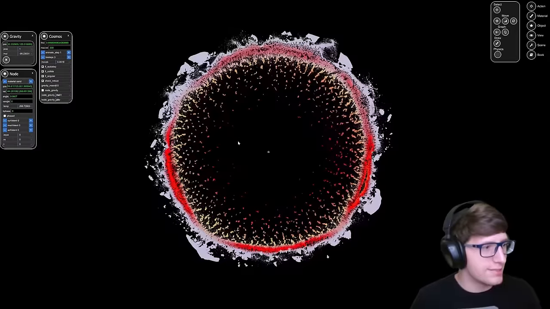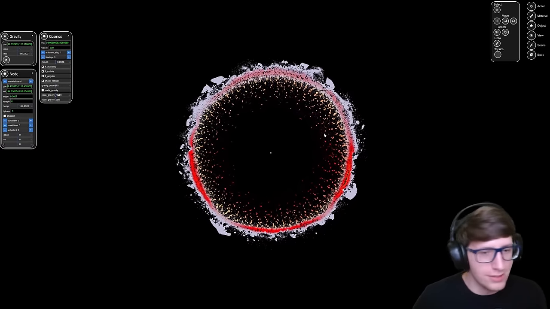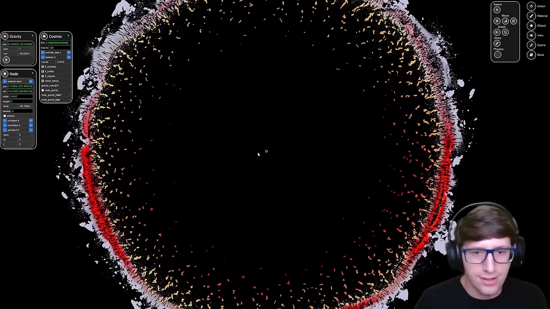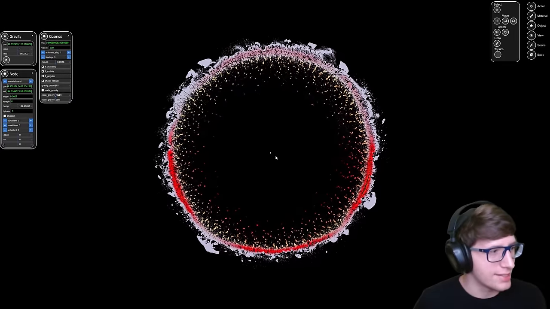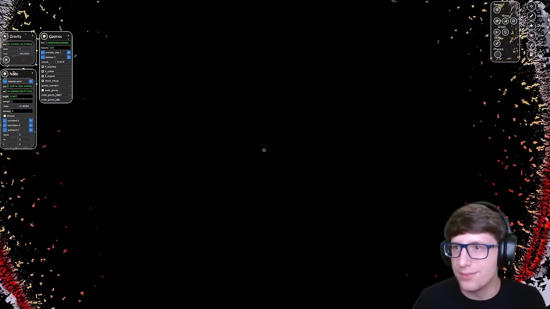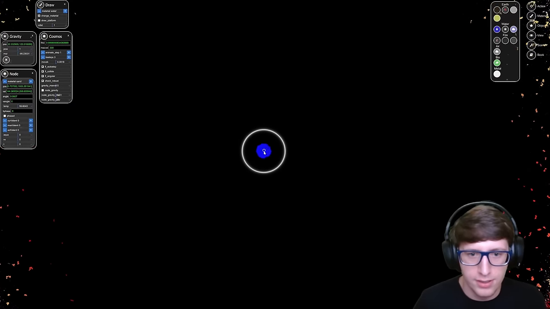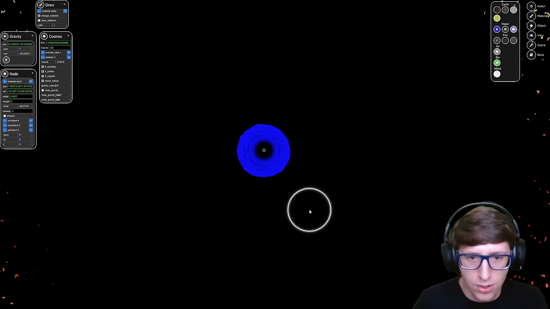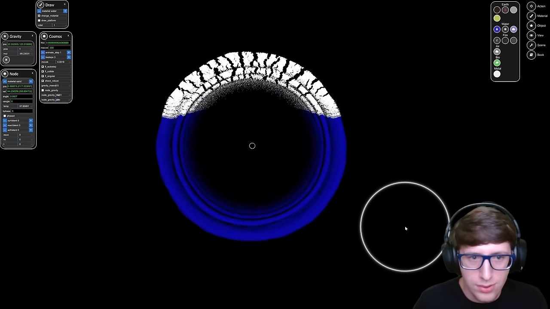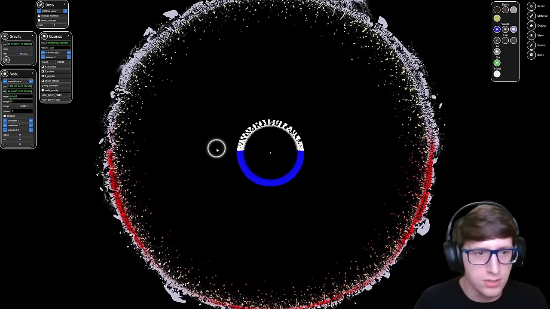Whoa. This is literally basically simulating dark matter now. The expansion of the universe. It's really awesome to see. Look at that. It looks just like a ring of fire. That is absolutely awesome. What if I spawn some water on top of it? Oh, it's freezing and spreading out in just a massive circle.